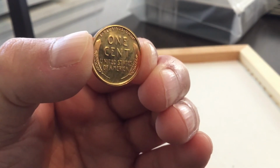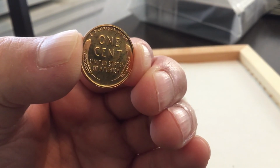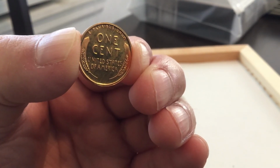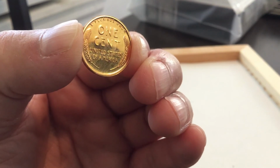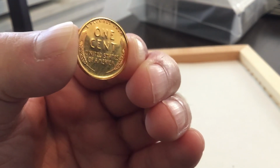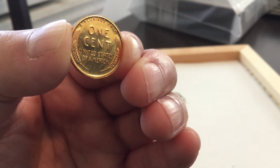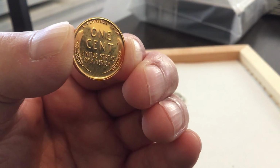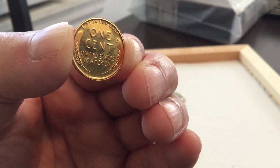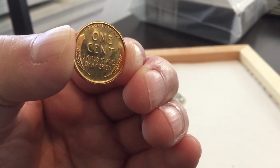And I think it's residue. You can just see it all over the reverse. So maybe that cello pack was finally breaking down. But this is a nice looking Lincoln cent. Maybe if the residue is removed, it might grade fairly high. And I'm not very good with proofs. I understand it's very difficult to grade proofs accurately. So that's probably the next thing I'm going to jump into, is learning to grade proof coins more accurately.